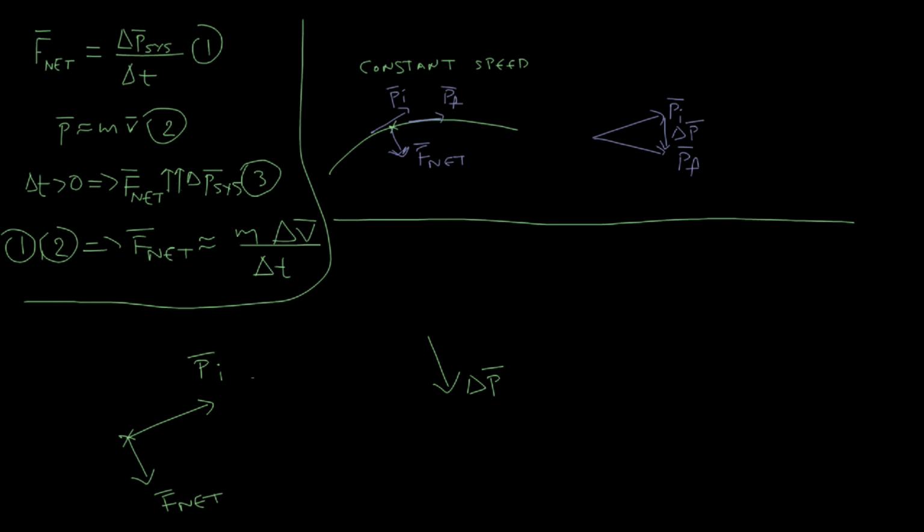Now, if this is P initial, I can draw P initial here. So this is my P initial. Now P initial plus the change in momentum will give me the P final vector. So with this process, using the net force to think about the change in momentum, and then using the initial momentum and the change in momentum, I can find the final momentum. Knowing the net force allows me to obtain information about the final momentum, about the final position also. So using the interactions, I can predict the motion using this process.